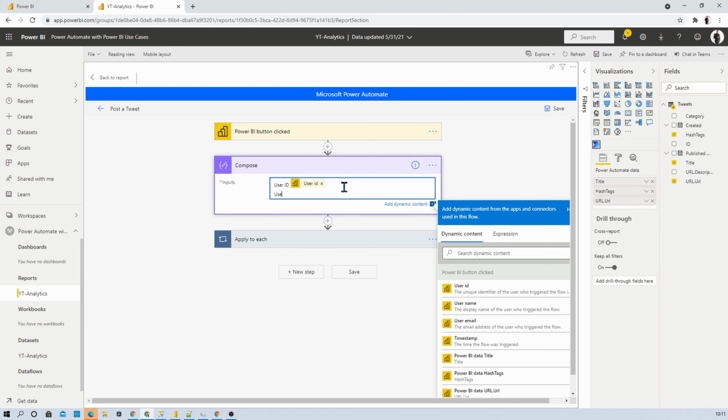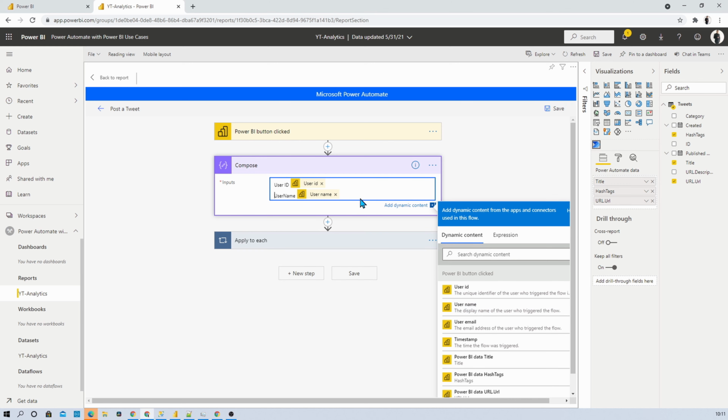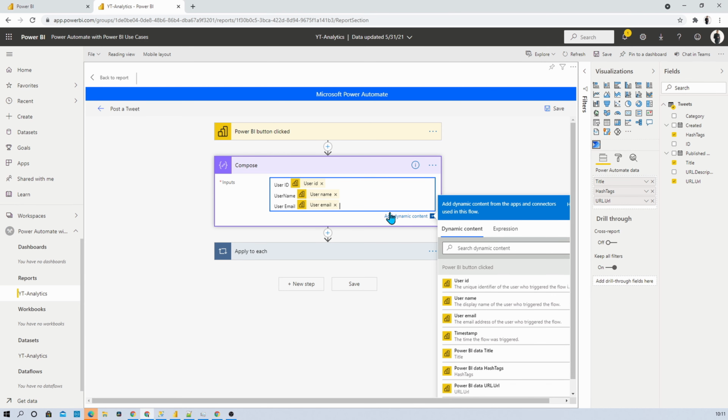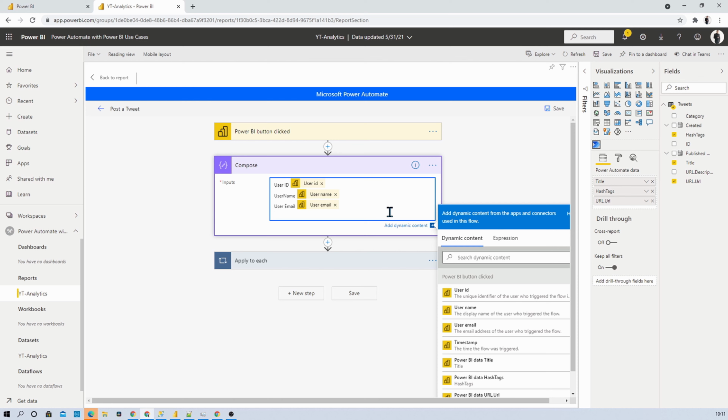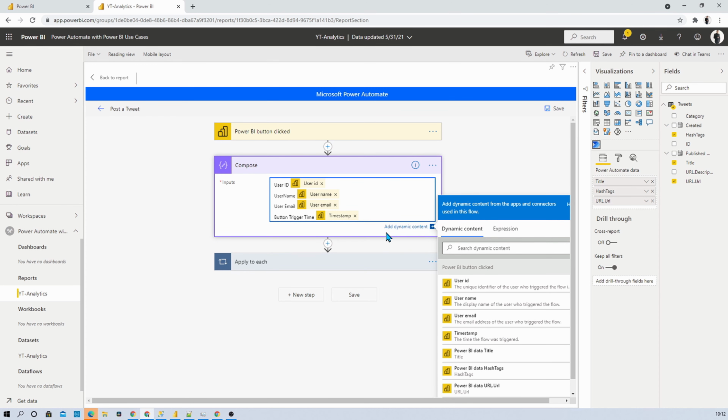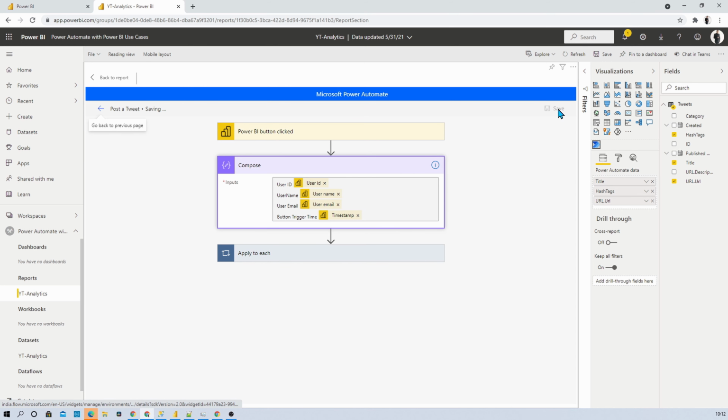Then let's add username, then user email, and when the button was triggered, the button trigger time, and let's add timestamp. So we will also understand these properties as well. And now let's save the flow.